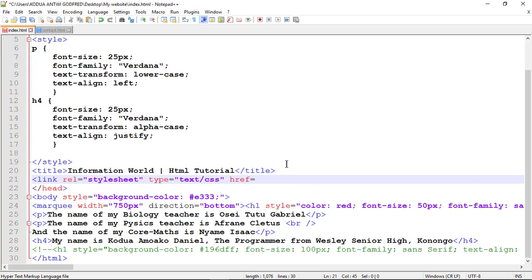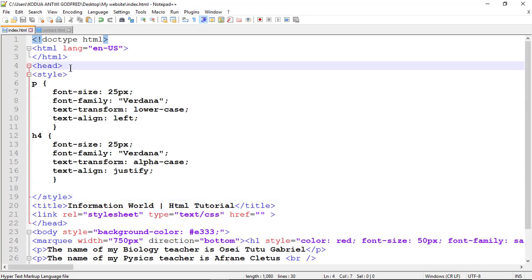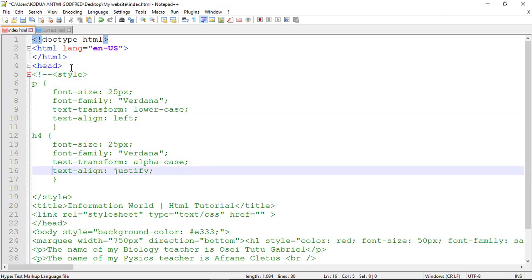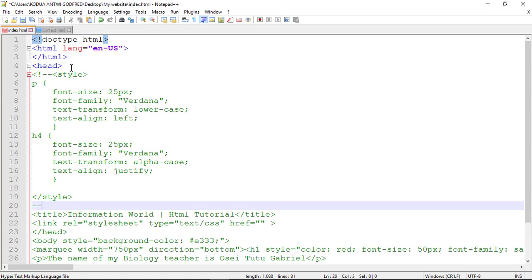Href is equal to, I'll leave this blank and close it. Now when we save this, we have to comment the style tags.